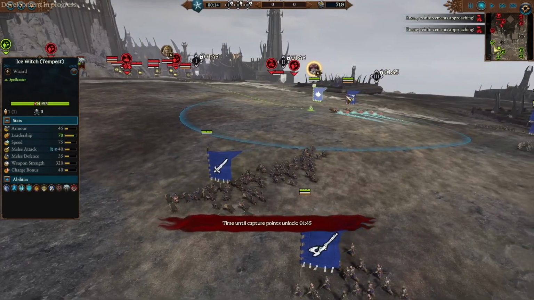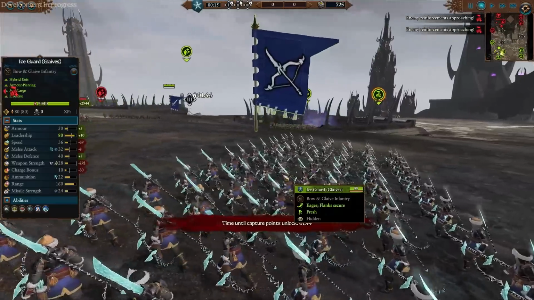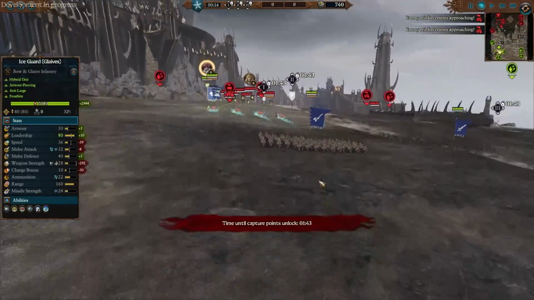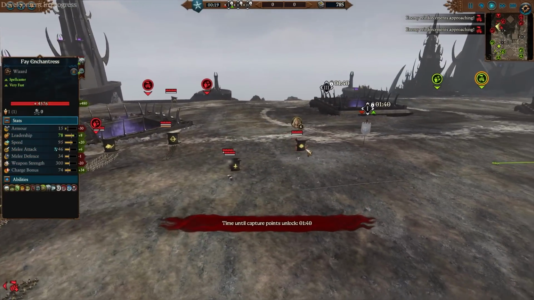Ice Witch of Tempest, single Chariot, and the Ice Guard with glaives in the back. I was like, let's try them out. Let's see how they do. They got halberds, which isn't bad. They also, of course, do apply frostbite, so they can slow down big, expensive pieces, and that is it. Now for the forces here of the Kraken King, we can do a little bit of fast forwarding in a minute to get the game going for you guys.